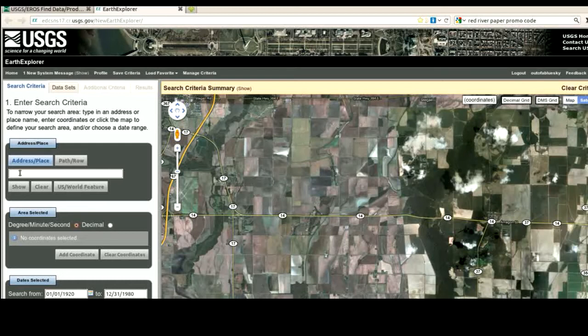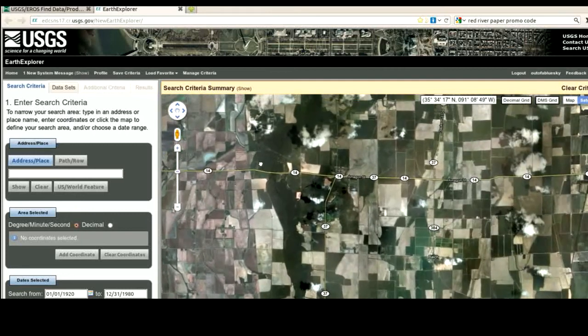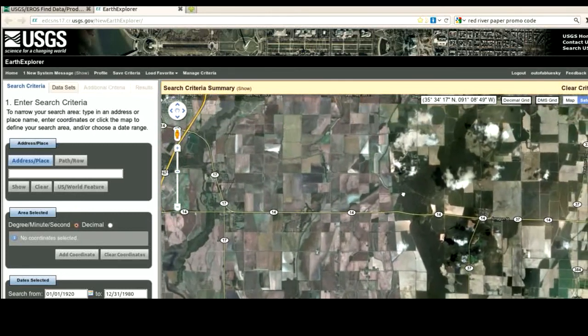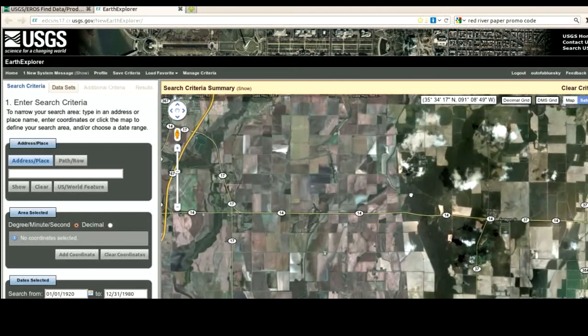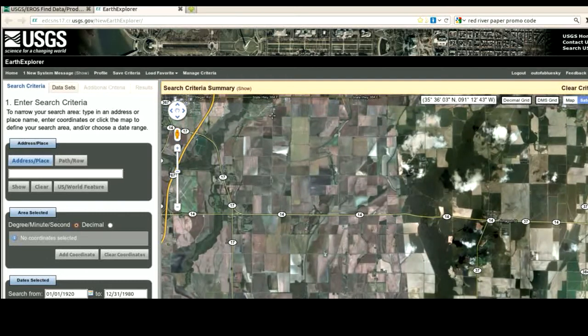How I tell this where I'm searching is my mouse. Now if I click and hold, I can drag this map around. But if I quickly click, like right there, it puts a marker.